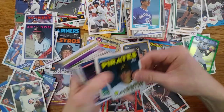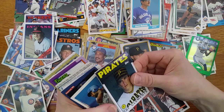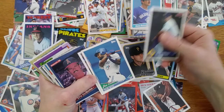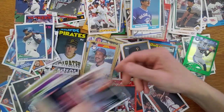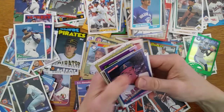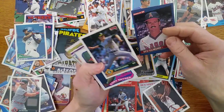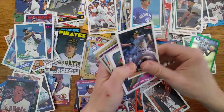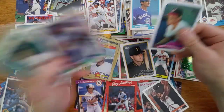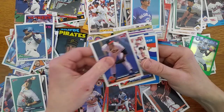Cards from like the junk wax era. So lots of names that I remember, probably lots of names you remember too, if you're watching this video. Donruss, Joe Carter Topps. Once Topps went to the white cardstock and a little shinier gloss in the early or mid 92, 93, to me the cards started to look a little bit alike. So it's a little harder for me to tell at a quick first glance which company a card is if I'm not really familiar with the set at this point.